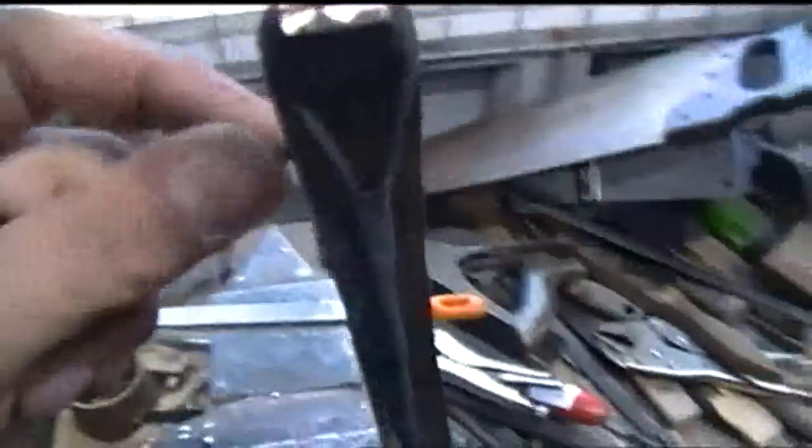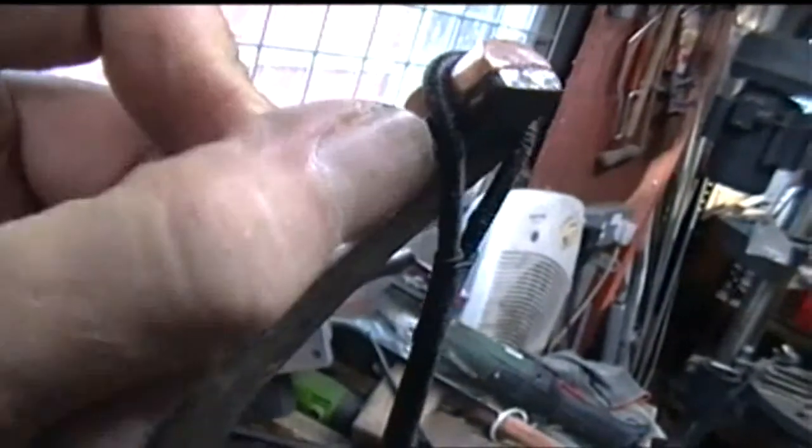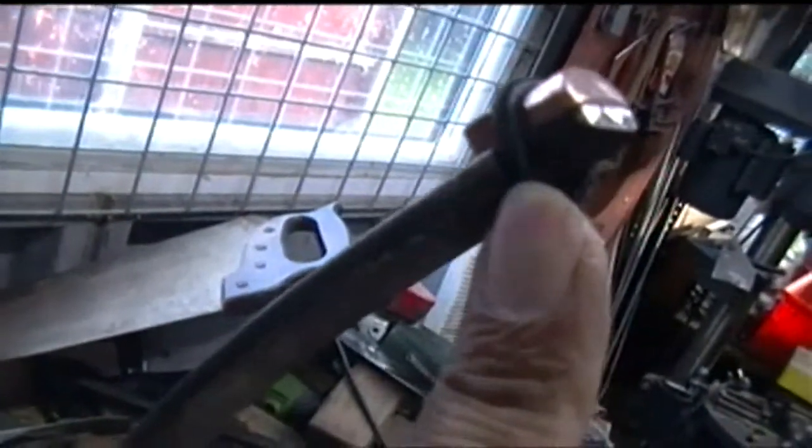Basically, when you put the string on, as I've now done, they pad the area and create a better seat for the string to sit on, as you can see there. I'm probably also going to take a file or a small grinding tool to the steel just here and try and put a nicer curve to the metal there so that the string sits nicer, so it doesn't have that little nasty bite point there.